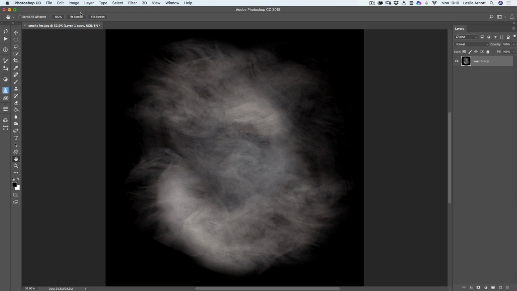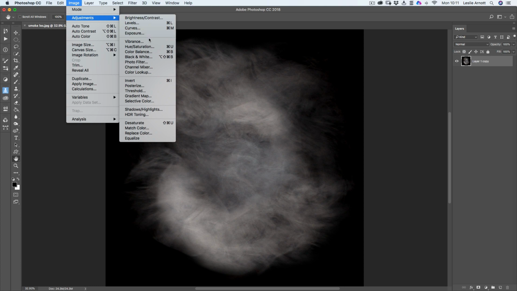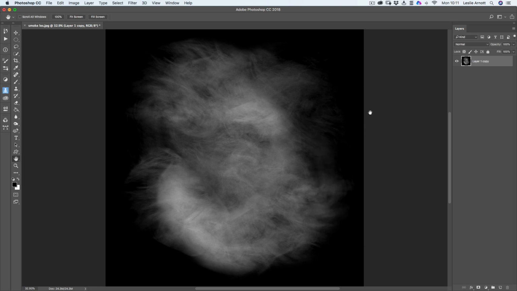Something I don't usually use is the black and white filter, but in this case it'll probably be okay. Actually, I'll use the saturation. So I'm going to go to Image, then Adjustments, and I want Hue and Saturation, and all I'm going to do is drag that saturation slider all the way down. Can you see you've got that colour in there? That took all the saturation out, so basically that's turned it black and white, which is much nicer than doing the convert to black and white. Okay, so I'm happy with that now.